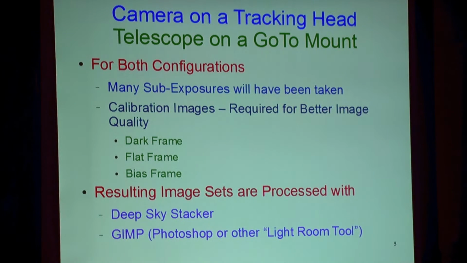So you do the flat frames after you've got your camera attached to your telescope. Don't take the camera off and put it back on and then take a flat frame. Theoretically, you can do flat frames anytime you want, but it's the wrong thing to do. You want to capture that moment's dirt.